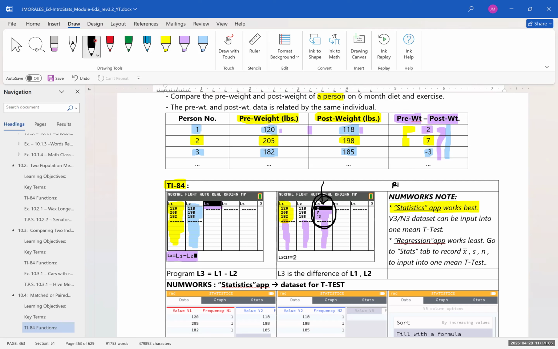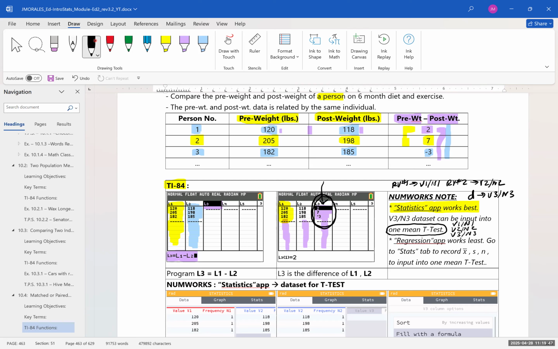So for random variable number 1, you can put that into V1, N1, and then random variable number 2, you can put that in V2, N2, and then for the differences, you could put that in V3, N3. And it turns out that the calculator test is only looking for data in V1, N1, V2, N2, or V3, N3.